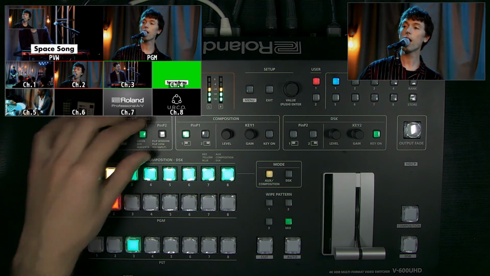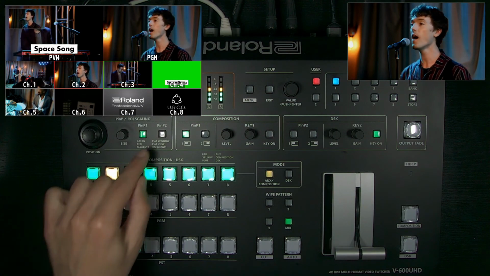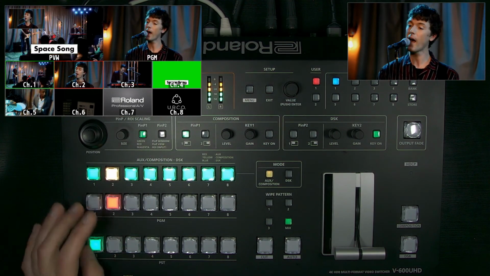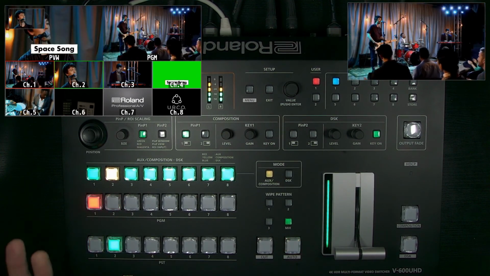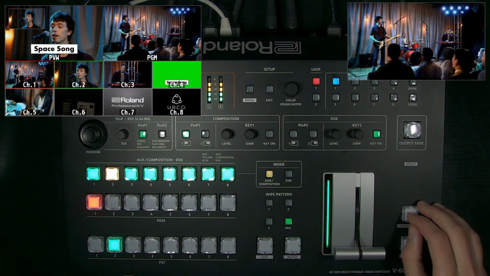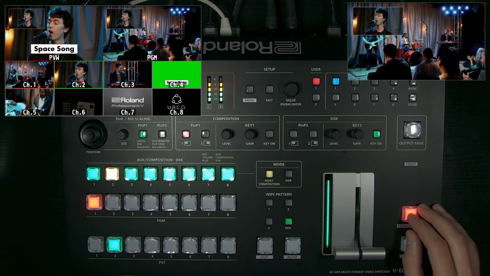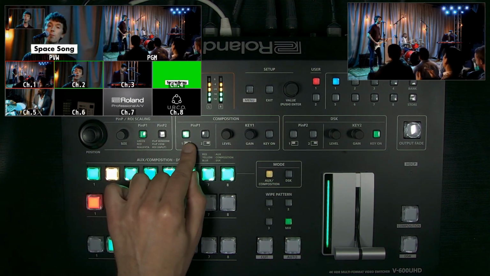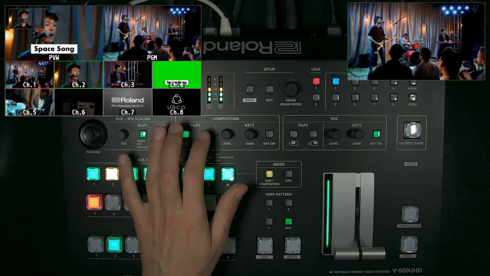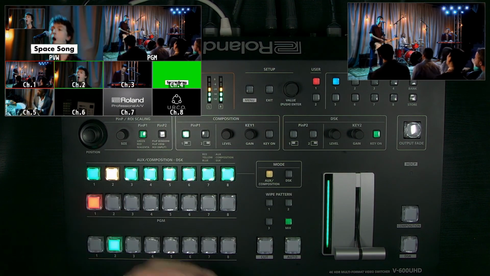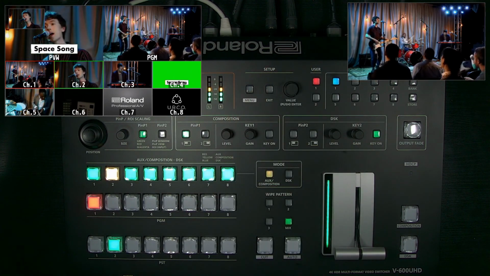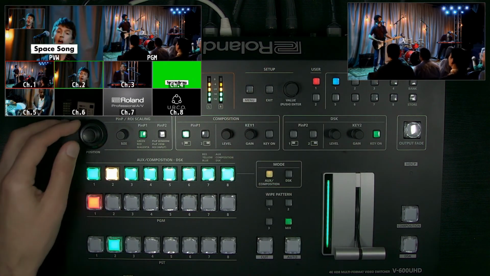This is a multi-function control area. Right now, this is green, so this will adjust the picture-in-picture window. If I go back to my wide shot and bring up picture-in-picture, you can see it there. If I wanted to adjust it, I have picture-in-picture 1 set up, and you can do 2 different presets. So if you want to create 2 different window configurations, you can save them to the memory preset and call them up as needed.